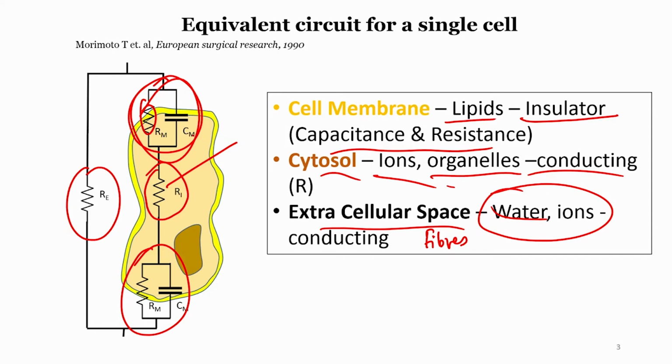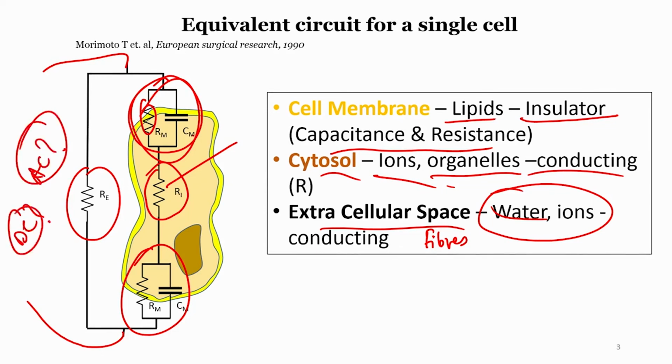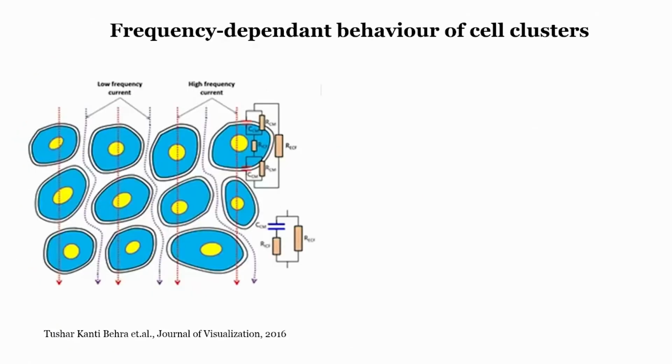Now, we only modeled it, but what are we applying across this? Are we applying a DC voltage? Are we applying an AC voltage? What if we apply a DC voltage? What if we apply a high frequency AC voltage? What if we apply a low frequency AC voltage? How does it change? That we will see in the next slide. Once you have understood the basic property of the cell which we just covered, these things should come to you automatically. I will help you out, but the moment I explain, it will be very obvious to you.